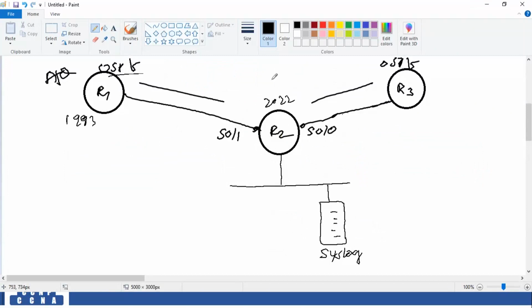Now if we configure OSPF on both, R1 will send a hello packet to R2, on what date? In 1993. R2 is in 2022. So R2 understands, I'm receiving a hello packet from 1993. So R2 cannot trust it, because in the OSPF protocol hello timers are exchanged every 10 seconds, and hello timers and dead timers should match. So they cannot trust each other. I'm in 2022, but you are in 1993. How can I trust you? No, can't trust you. You are not my neighbor.